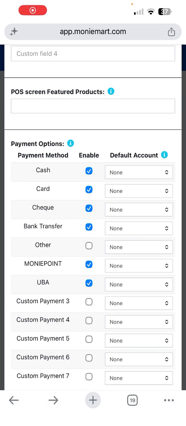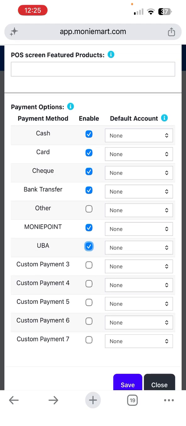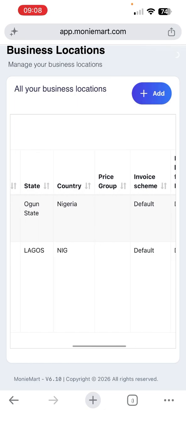So this one now, custom label one, custom payments one, we changed on business settings. You can see now we changed it to Moniemart. The custom label two, we changed it to UBA. So you need to mark it, you need to enable it, so that anytime the customer wants to buy market, and the customer makes payment, whether Moniemart or UBA, you just show the bank, then you finalize payment and print out the receipt for the customer. If you want to change this, you can just change it on the business setting. Then after that, you come in, enable it and save it. So that is all. Now that is the location.